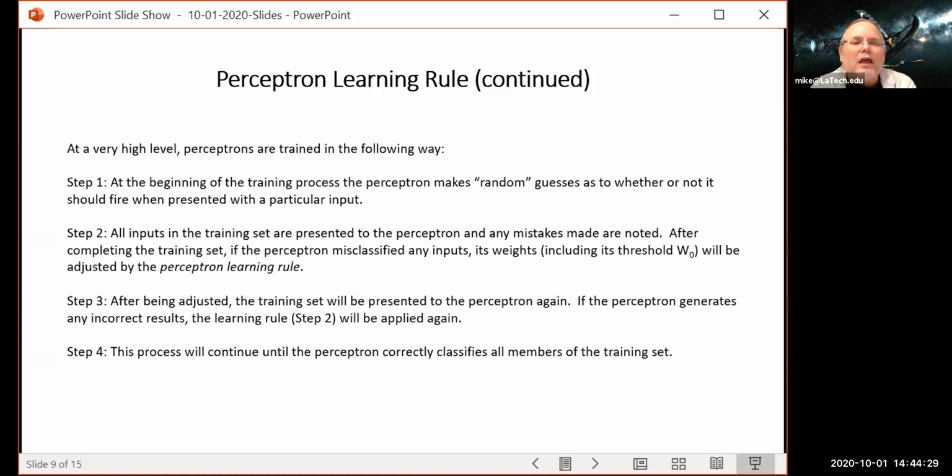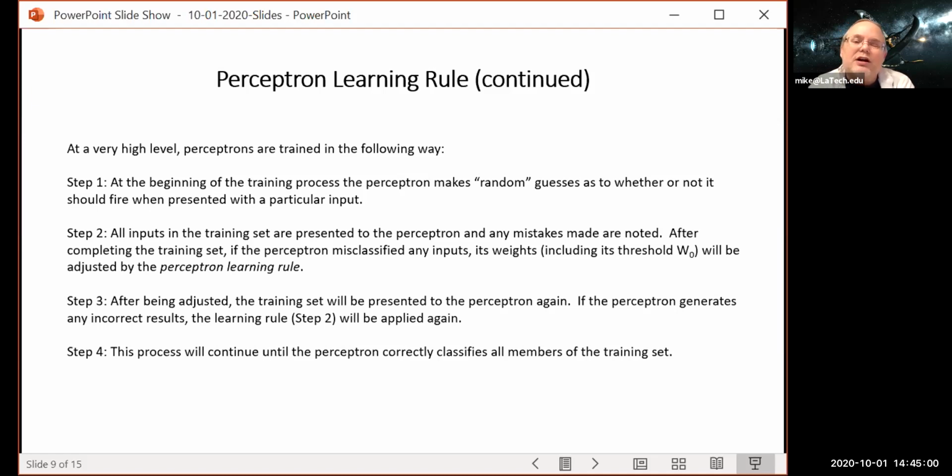Okay? This procedure that I'm going over here, we're introducing it in old-fashioned perceptrons. It is still the same procedure that's used in deep learning. The most modern deep learning networks essentially use the same four-step procedure here. Start out with random values because you don't know what they are supposed to be. Run through your training set. No errors.